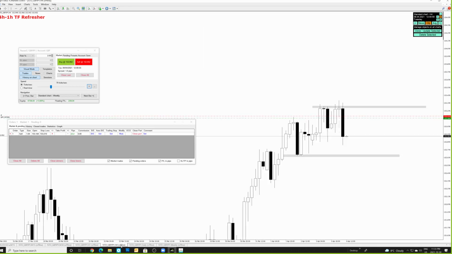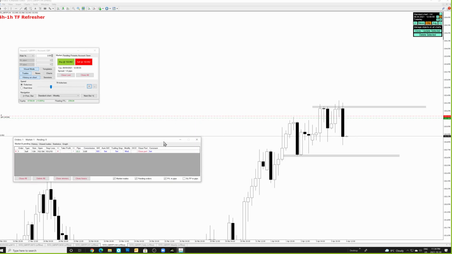We're at support. But if you look on the higher time frame, the 4-hour time frame, now you have to ask yourself, right? The next 4-hour candle, it's going to have volume through which session? It's going to have volume through pre-New York, New York Open. And then the next one is going to be NYSE. So I think this next 4-hour candle is going to have volume through 2 sessions, which is going to be New York Open and pre-New York. It's strong 4-hour, but 1-hour maybe retest first and continue down.